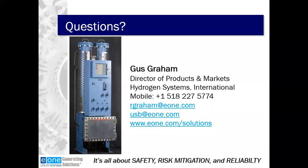So the question about the inlet dew point on a gas dryer: if you have a large leak in your generator, a clip leak on a stator water cooling system or a hydrogen cooler leak tend to be the larger leaks of water into the system. The dryer may not be able to regenerate quickly enough to keep up with the water ingress. So at that point in time, the dew point is rising. I would think the trend is more the thing you want to be looking for. If your inlet and outlet dew points are trending up instead of trending down or stable, that would be the indication that you have an issue with your generator, because the absolute dew point that it operates at will be conditional upon how much water is getting into the generator.